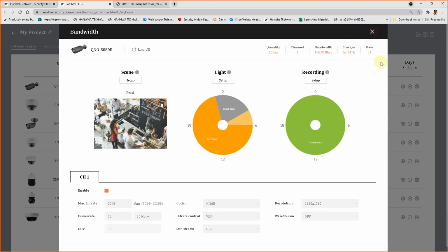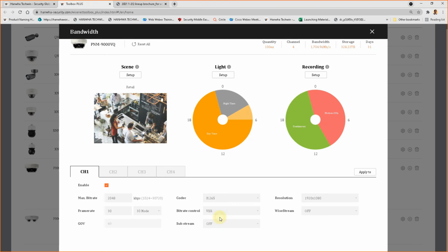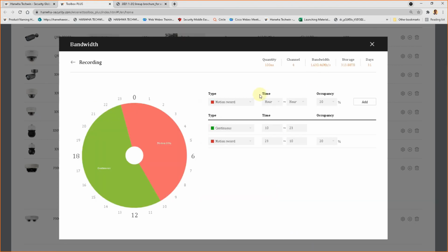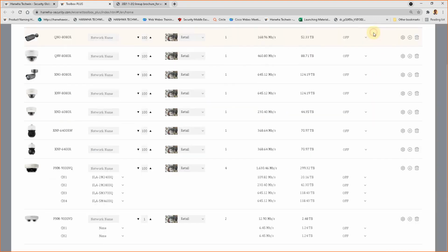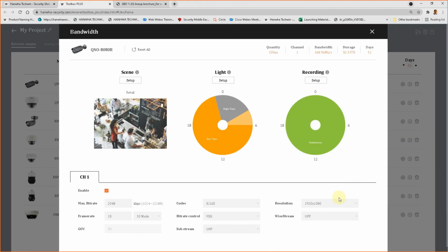Same thing you have to do for the rest of the cameras. If you do multi-direction, I will do one. Select here, resolution okay, make codec H.265, better. If it is for an office environment, you can activate voice stream, high, low, it's fine. And continuous recording, or let's say I want to do only motion recording, make everything motion. And from what time to what time, motion. Or you can make it continuous. Or 12 hours motion. Some people want 50% of the day motion. So you can adjust. Done. Close. Okay, so this is your storage. What you have to do at least: check the resolution, check the codec, frame rate, continuous recording.